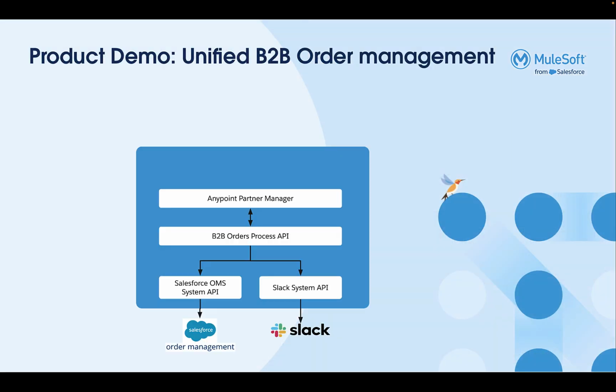We will now look at a quick demo of how the MuleSoft Accelerator for Salesforce OMS, MuleSoft IDP, and Anypoint Partner Manager can help to truly unify orders coming from two different customers. One, Orange Tree, sending in EDI X12 orders, and the second, Gadgets World, that sends in purchase orders through PDF documents over the SFTP transfer protocol.